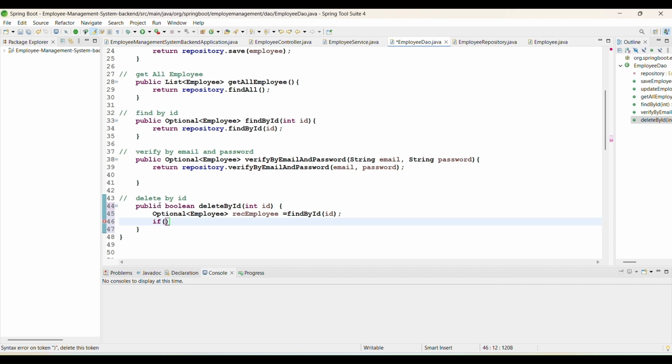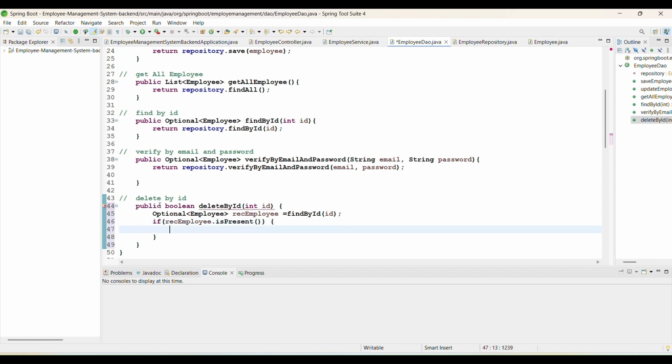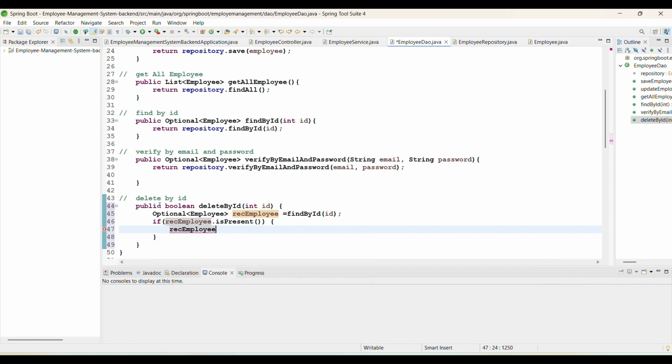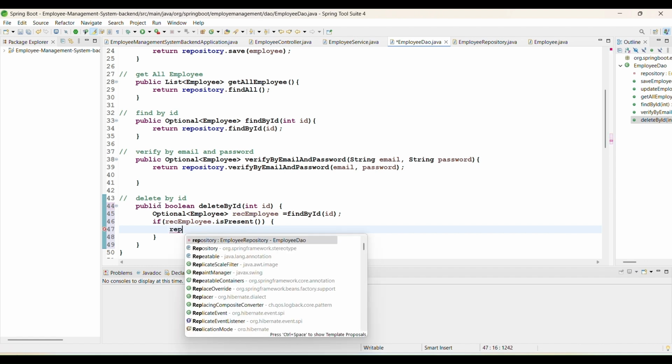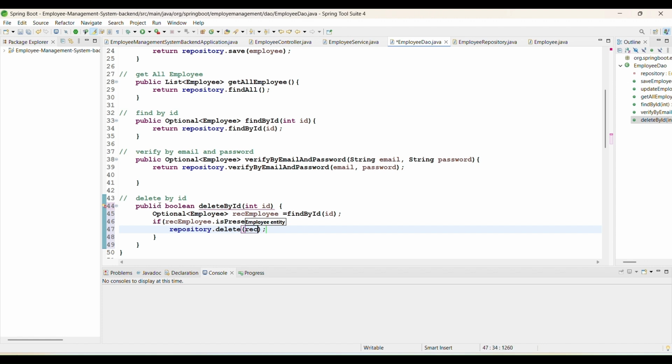So after that, if receive employee dot is present, then employee repository dot delete, receive employee will be deleted, dot get.